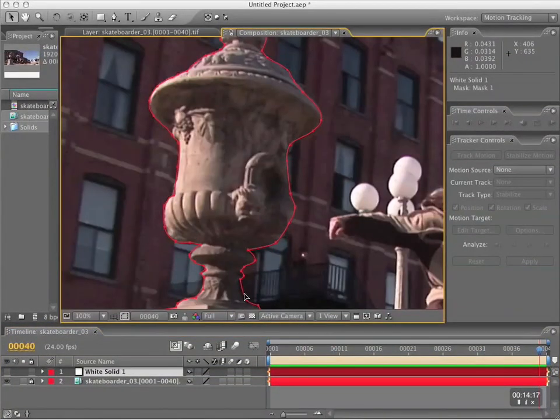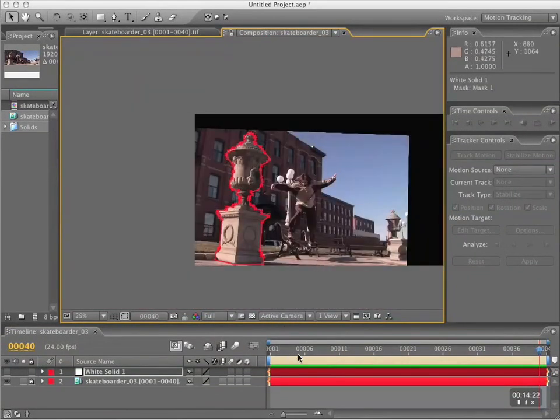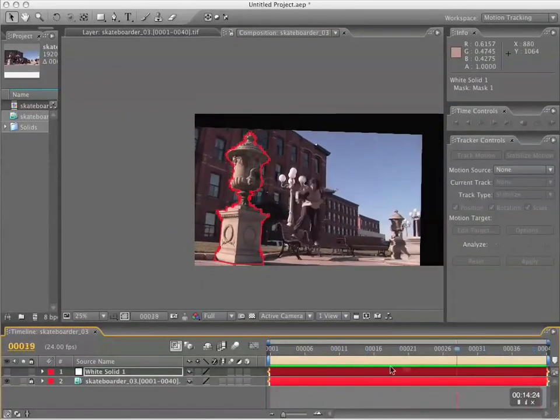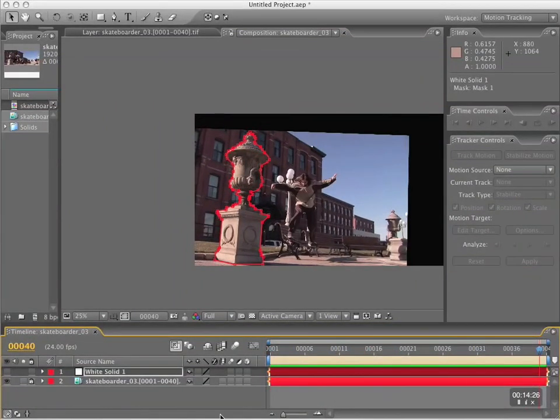Okay, let's have a look here, see how this looks now. Alright, so now we have a roto shape that hugs the statue quite well.